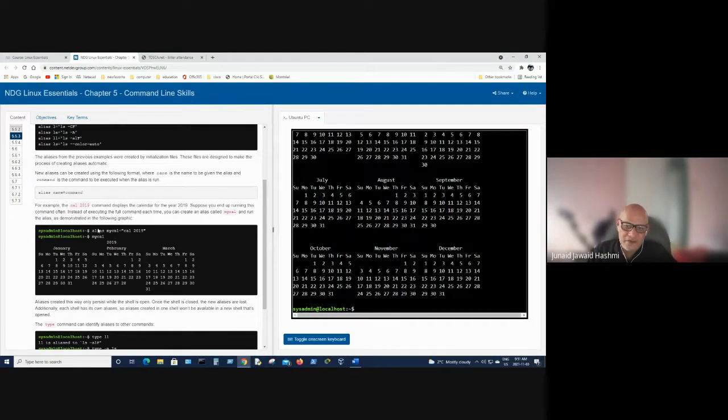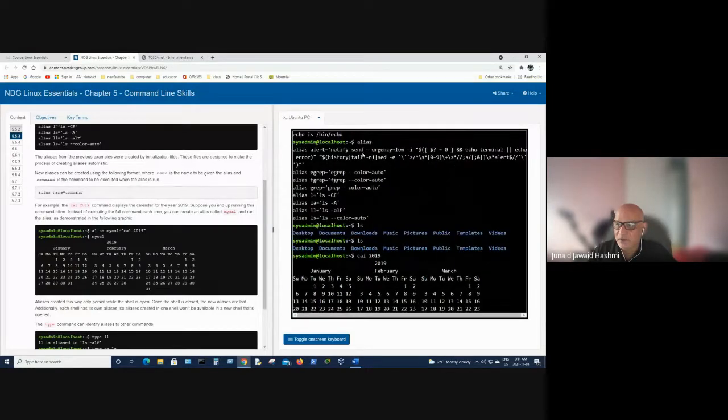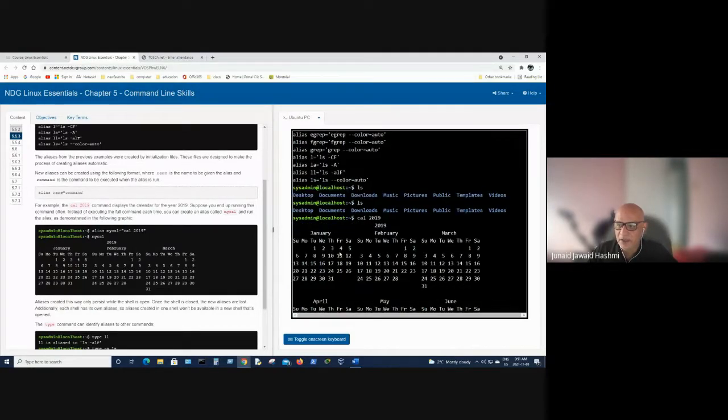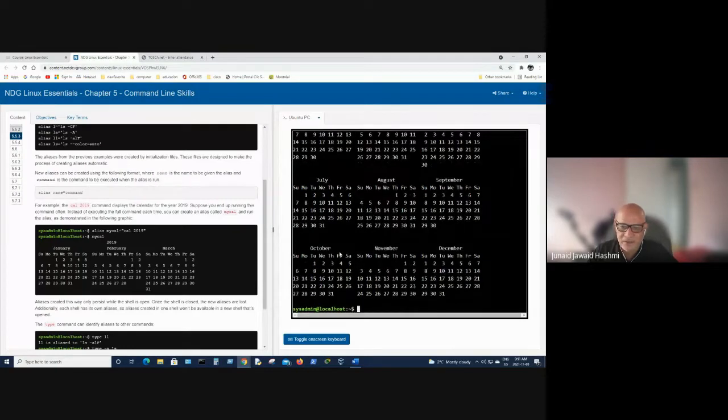So instead of executing the full command each time, you can create an alias called my calendar and run the alias. Instead of typing cal 2019 to see the 2019 calendar, we can name it my calendar, or just M, whatever. But when you create an alias, it has to make sense.